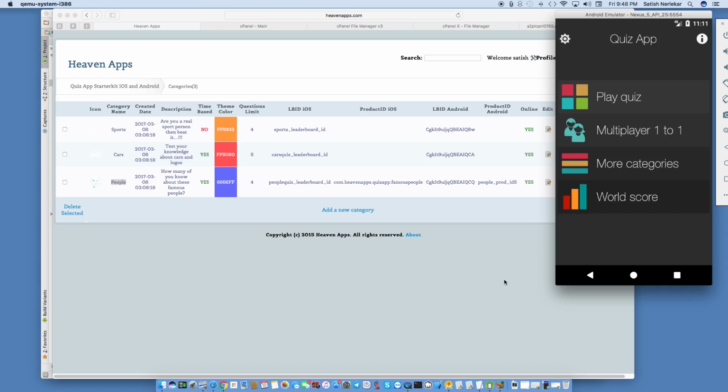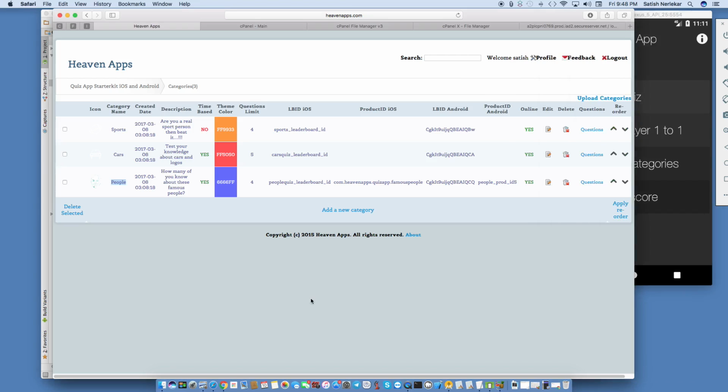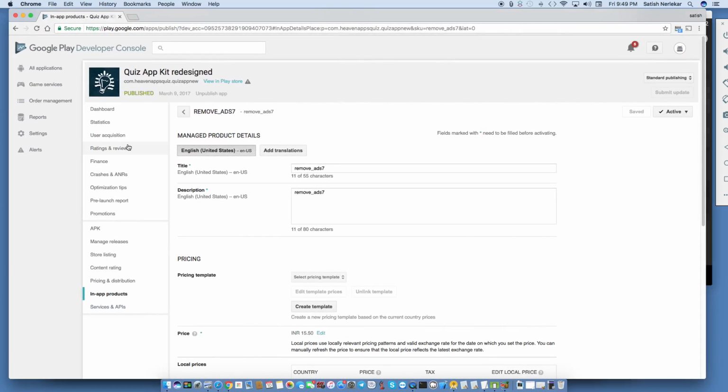How do I know that this particular category is for in-app purchase? When you add a category, you make sure that you are adding a product identifier which is created in in-app products for your application. If you see the developer console, in your app details, you can see in-app products.